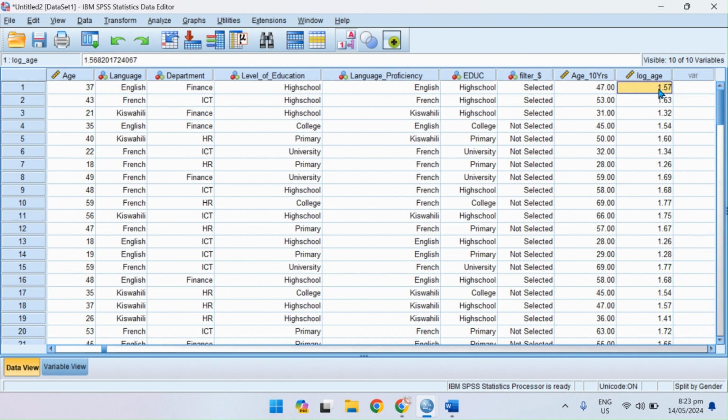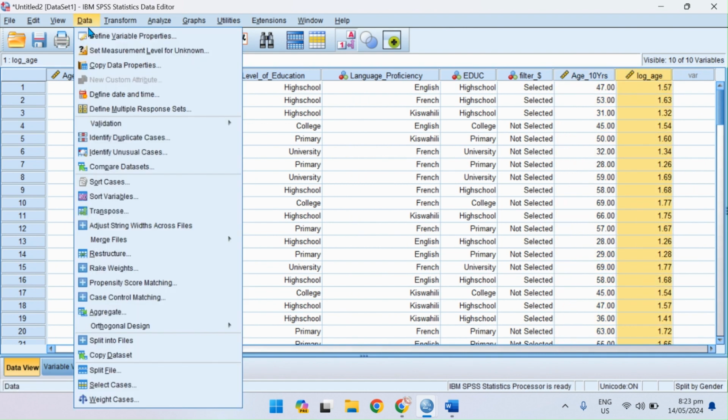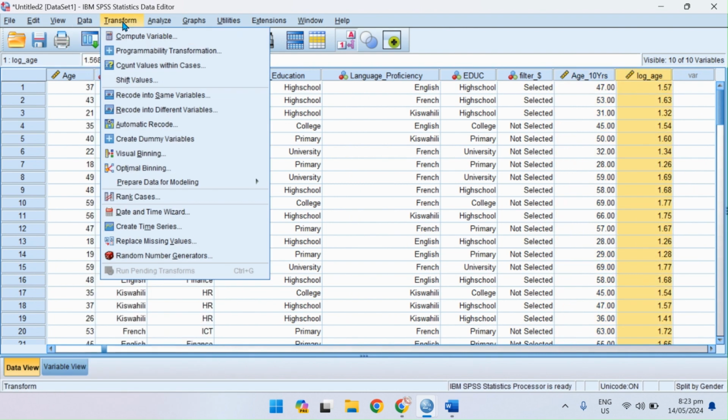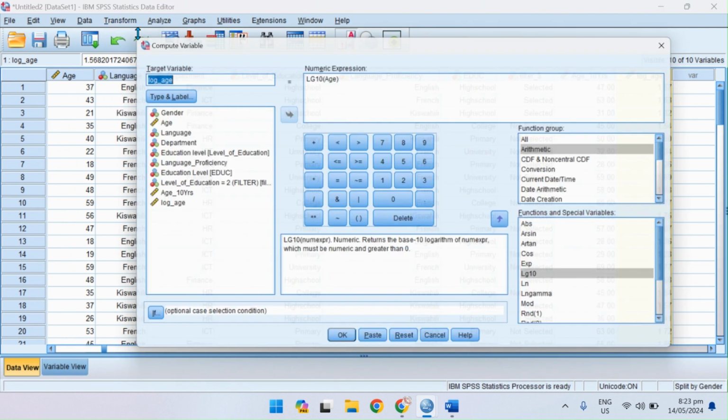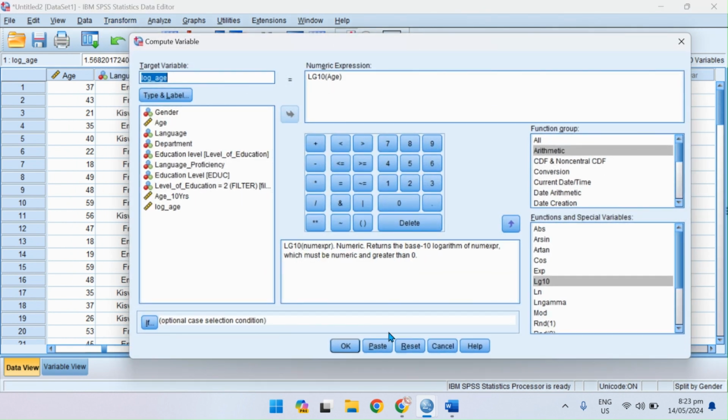You can square a number, you can multiply too. So I can multiply this one by this one. How do I do that without doing it manually, then pasting your work here? Transform, compute. You can do almost all operations. I'll reset. I'll just find age, multiply the variable. I'll delete this one, then take this variable times this variable.